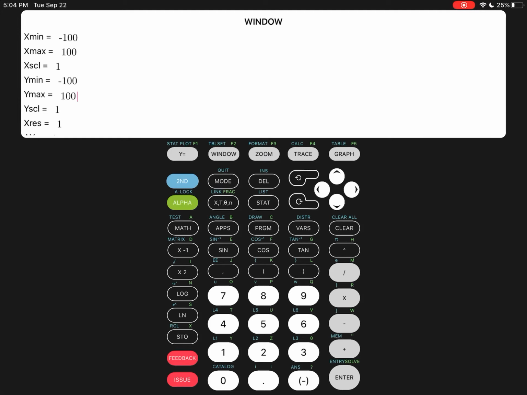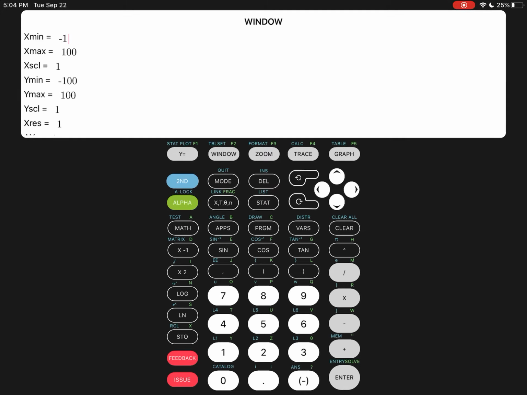The default setting goes from -10 to 10. So all I did here was I said, okay, I want to zoom out. So what you were looking at was just from -10 to 10 in the x values. The window went from -10 to 10 in the y values. Well, we want to zoom it out, so let's zoom out, maybe by a power of 10, we'll go out to -100 to +100 in both the x and the y direction.